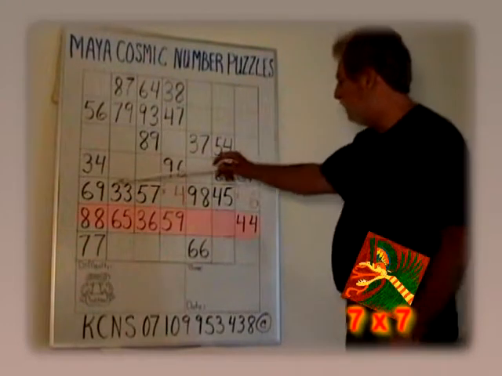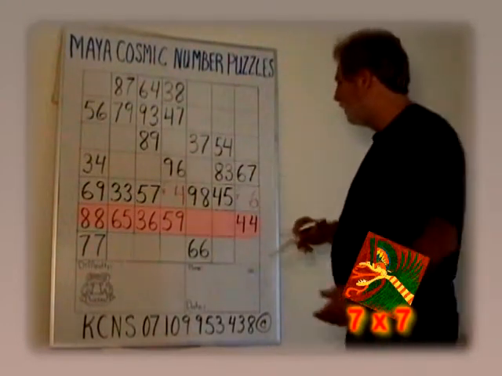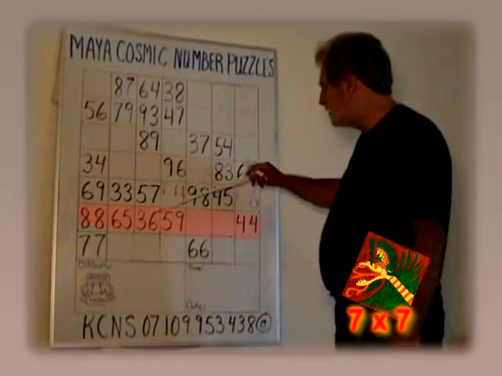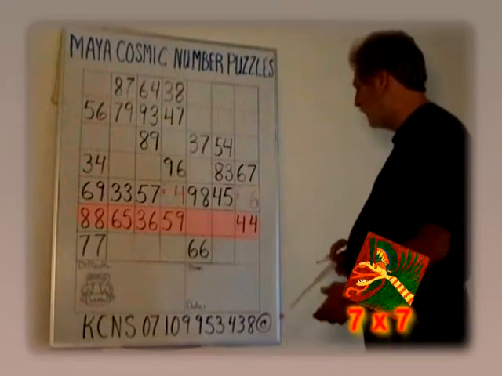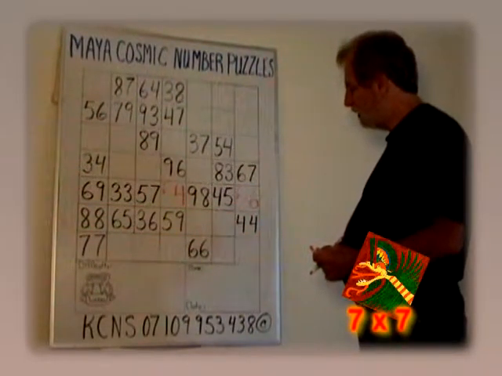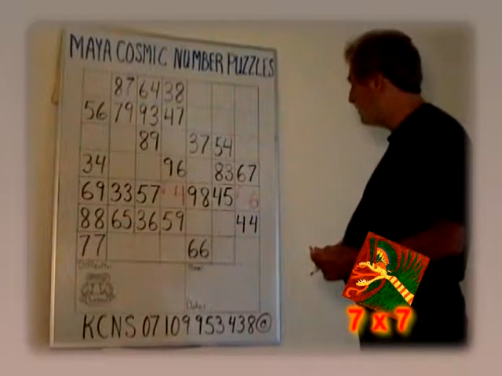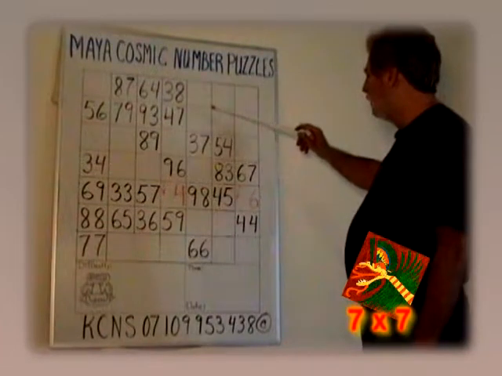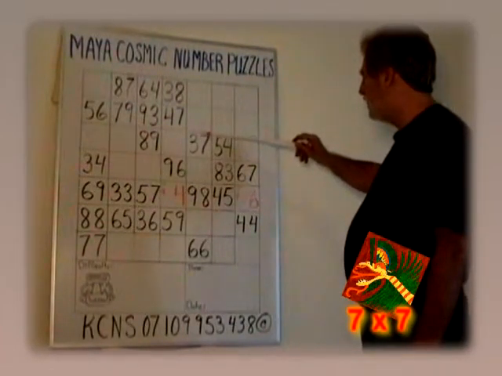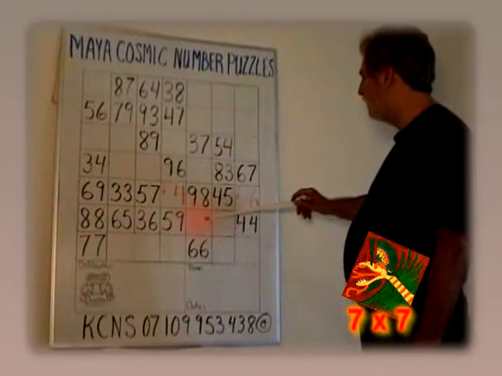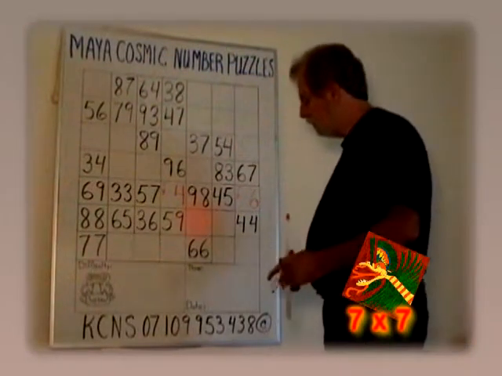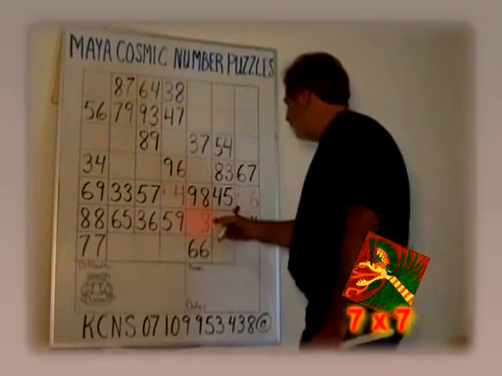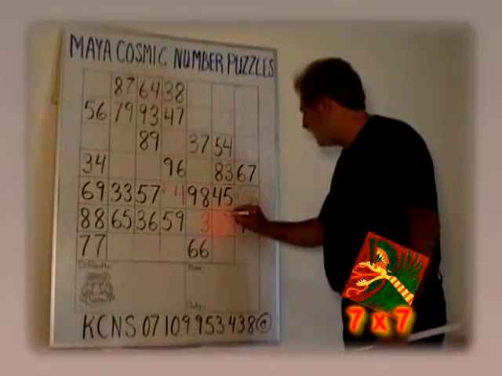We will go down and solve for this row. We start out with the right numbers being an 8, a 5, a 6, a 9, and a 4. That leaves us with both a 3 and a 7 that can go in those spots. We see that we have a 7 here, so the 7 cannot go there. So then the 3 must go here. If the 3 goes here, then the 7 must go here.